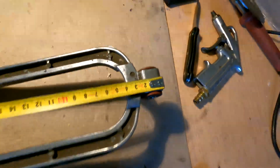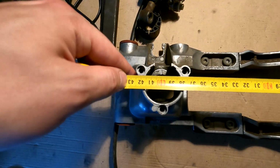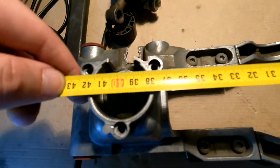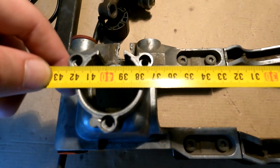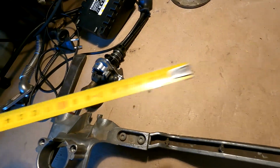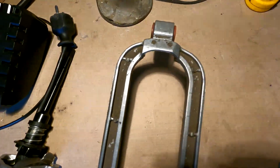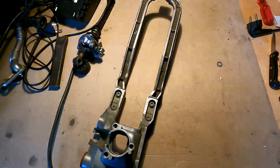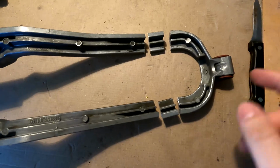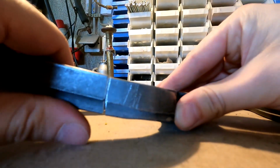If I measure this from this end to approximately the middle, it is at 400 millimeters. So when I cut it and weld it, I should be at 375 millimeters. That's how I will measure it, and that is how I will check if I did it correctly. Okay, I have used my knife and I have cut this frame. Now I just have to weld it like this.